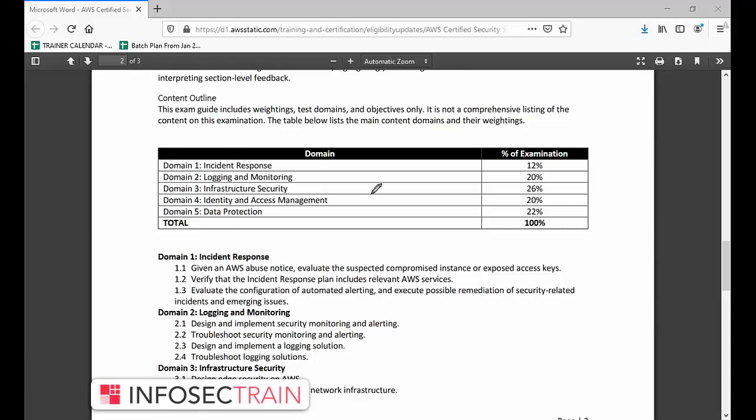No. Previously it was like that, but not now. That is the question, Sanjay. Sanjay is asking if we clear the security specialty exam now, is it able to extend the validity of the associate certification? No. Previously it was like that. For example, if you have an associate certification and you pass the professional or specialty, then you don't have to worry about this. But now it is not like that. Each certification will be valid only for 3 years. For example, in my case, I have a valid professional and a valid security specialty, but I don't have a valid associate. Why? Because my associate expired some 1 year back. It keeps on expiring. If you want, you can write it again, but there is no use in that. Just pass it once and keep your skills updated. That's the key part.